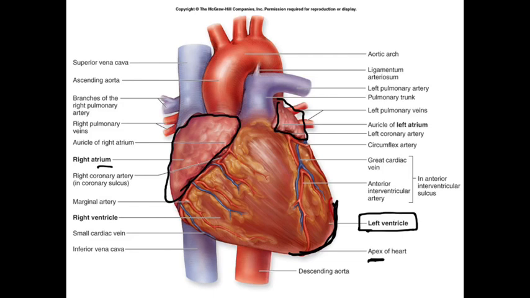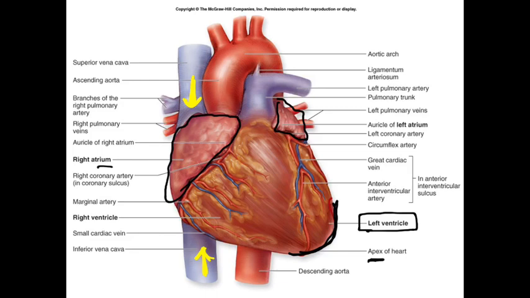Another thing that's very obvious when you take a look at the heart are the four great vessels. Now, there are four very substantial blood vessels that leave or enter the heart. Two of them are veins. Here's the superior vena cava. Here is the inferior vena cava. I'm going to draw this as an arrow to represent the flow of blood, the direction of the blood flow.